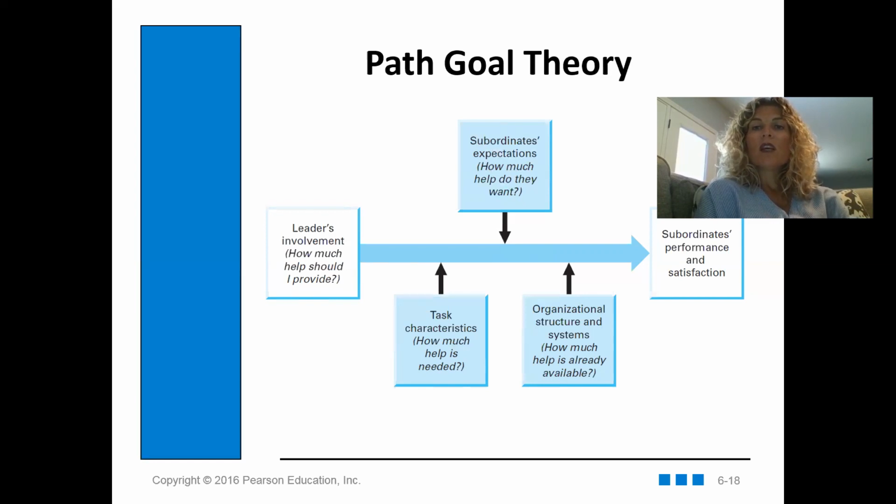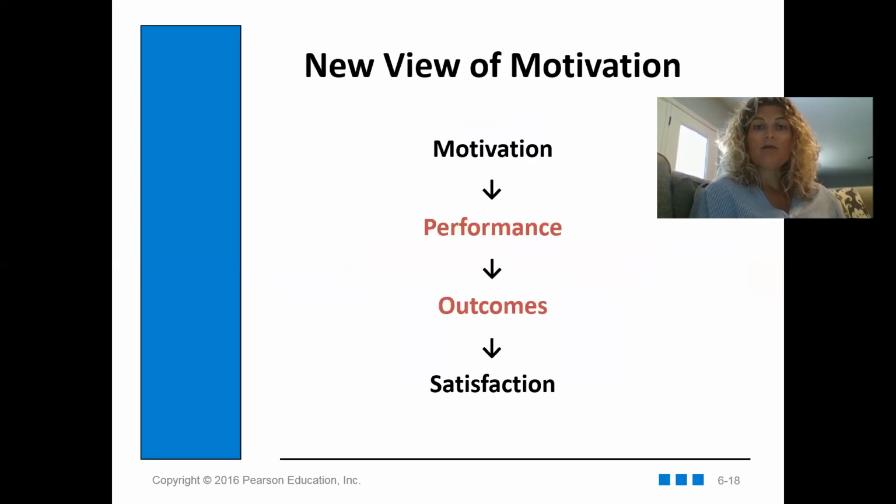All right. And ideally, if I really think about this, I set these goals, I clear this path appropriately for my employees. Hopefully they're going to reach those performance expectations that have been set. All right, so you can see that's the first phase, to get them to set those performance expectations. I have to communicate what those expectations are, and that's through this goal setting process. And I need to encourage them to feel like they can complete those goals and meet those performance expectations. And that's really the path goal theory concept.